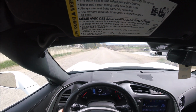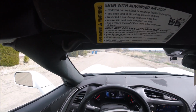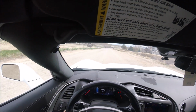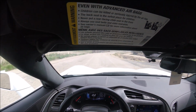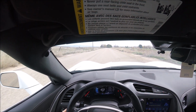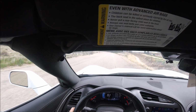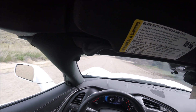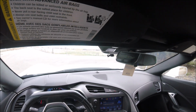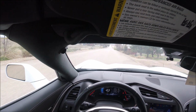So when I do autocross, I can stay in first in my local place because it's a pretty tight parking lot, so I don't go over like 65, so I can stay in first. And when I drive in the mountains, I can stay in second. I can alternate between one and second. Like some fast driving, but I can't really do that here. I'm close to my house.